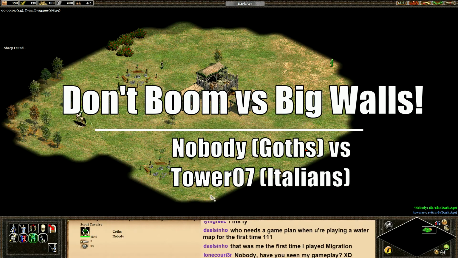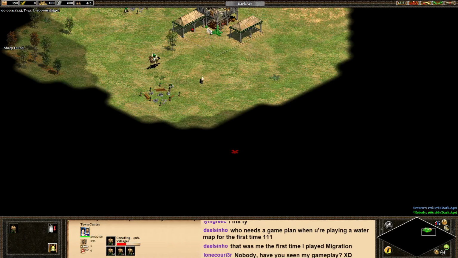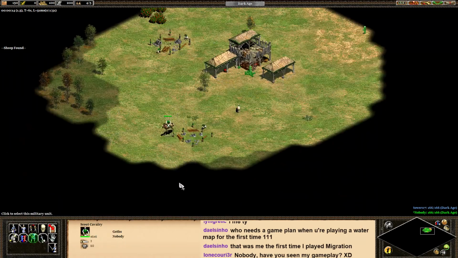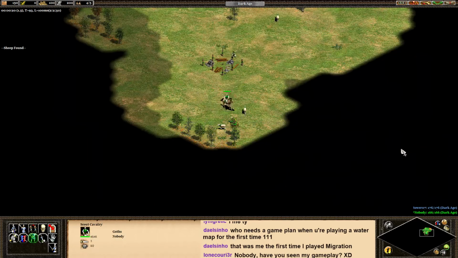This is a matchup I played against Tower07, who's a 1900 rated HD edition player. It's a Goths versus Italians matchup, and I'm uploading this match because I thought it was a good example of how important it is to pressure the Goths.